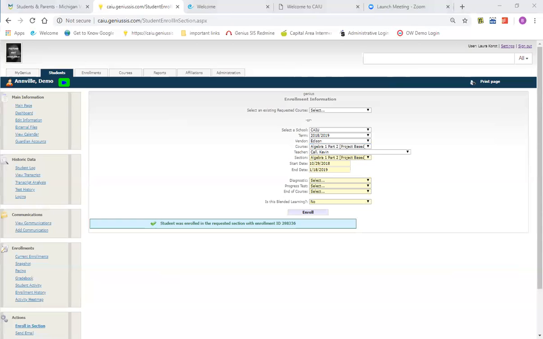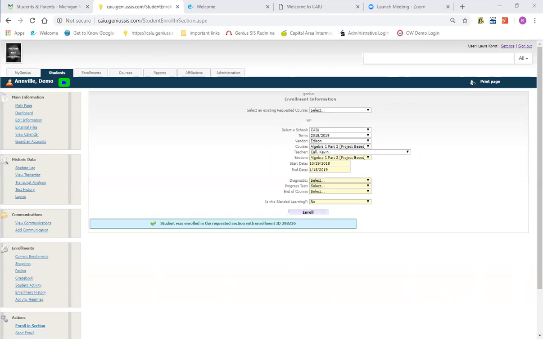So if you do want the student to continue working, just remember to move that end date out before the end date happens. So again, if the end date were today, 10/29, you should have by now decided, okay, I want to grant the student another week and moved it out till like 11/2. Again, if you have any questions with eDynamic, please feel free to reach out to me.